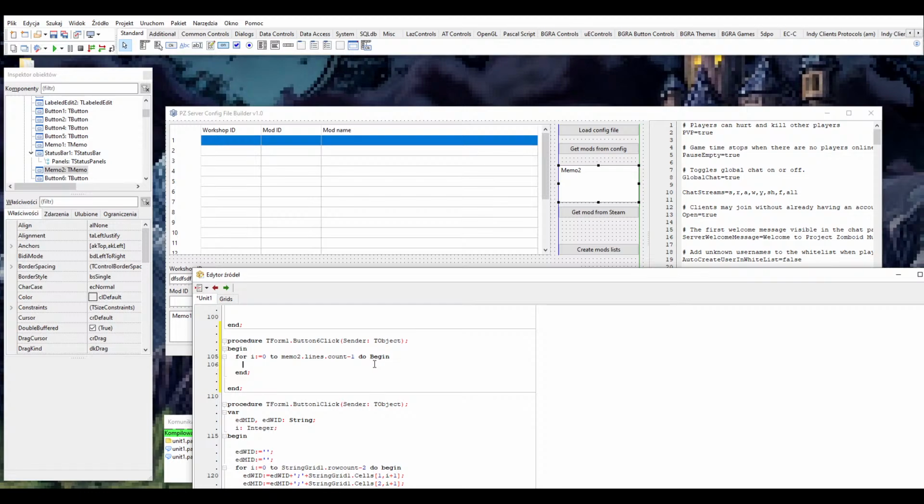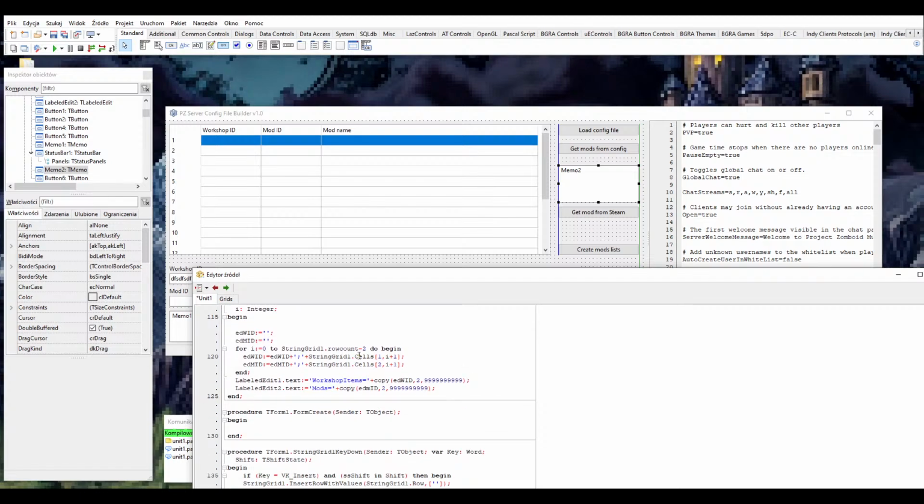Yeah, kind of like behind the scenes. Okay. So, how do I do that? Okay, so if the memo2 line currently iterated line starts with, how do I do that?